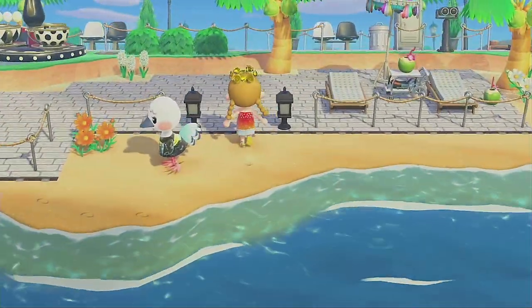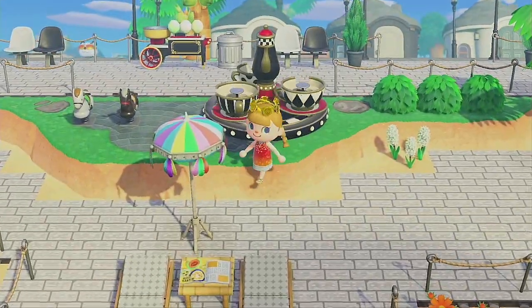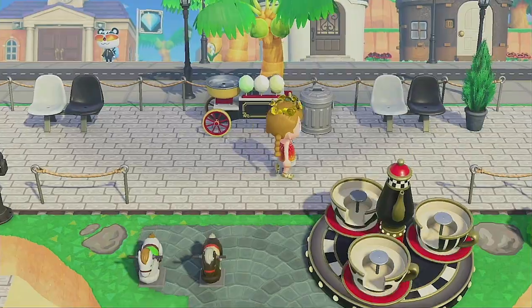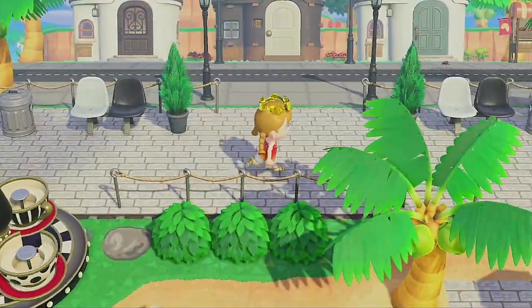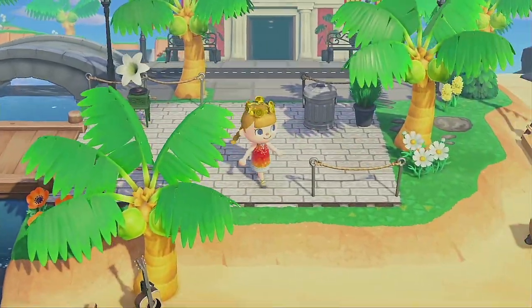Over here you can see I've got a little bit of a park area that's part of the boardwalk. I thought it would be really cool to have that teacup ride, and of course we have the cotton candy up here, so that it could be a really fun place — you can imagine packing up and bringing the whole family out.